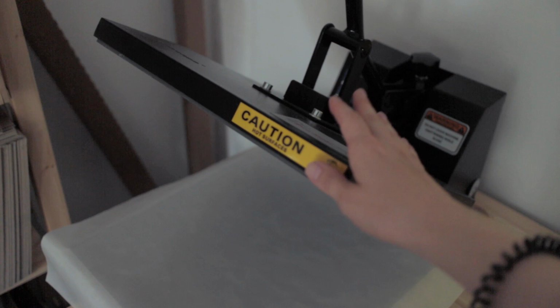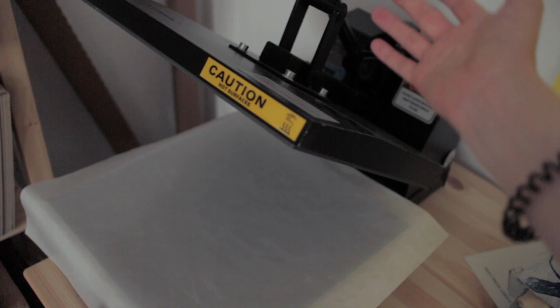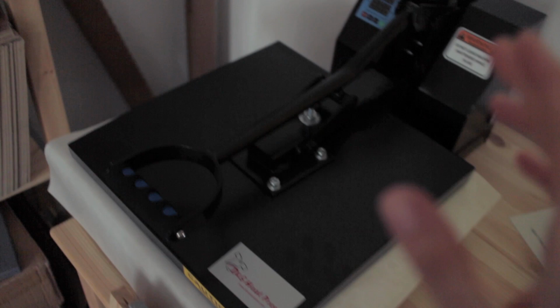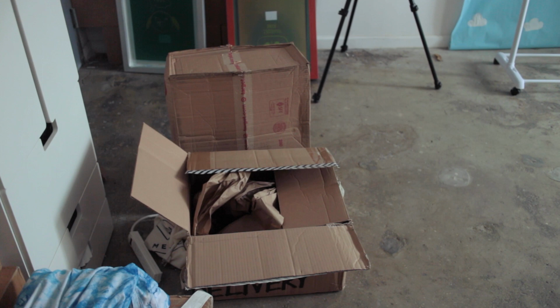I mean, you can use an iron. I used to use my iron for doing this. Ironing. Such a weird word. Anyway, this is way more convenient because you can just push this handle down. It will be ready. Anyway, I have to do that today. And also, got a very boring order from Target, which we're going to unbox right now.